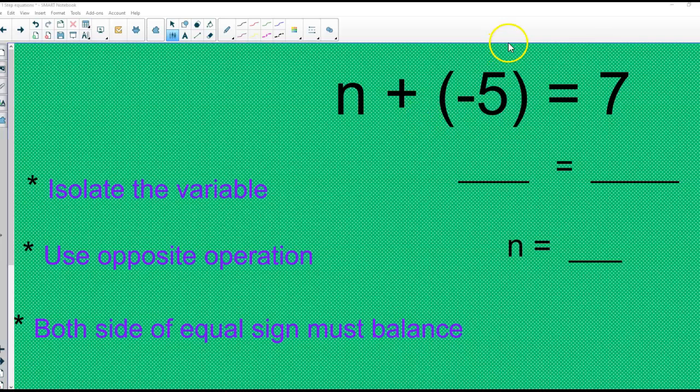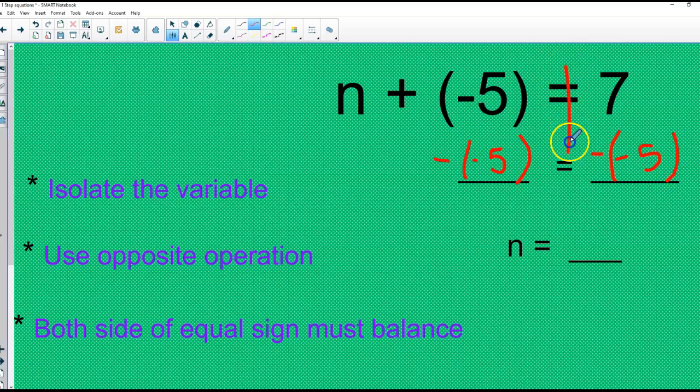So you're going to have some problems on your Schoology assignment today that look like this. And I have put 2 lines underneath for you for now, just to sort of force you to do this. As I said, I'm going to be a stickler. You have to show me your opposite operations. Okay, it's going to be a habit you need to get into as we keep getting harder and harder here. So for example, I would say, okay, my opposite operation on my first line is adding, and then the -5 stays, right? And what I do to the left, I have to do over here. So yes, you are writing this twice.